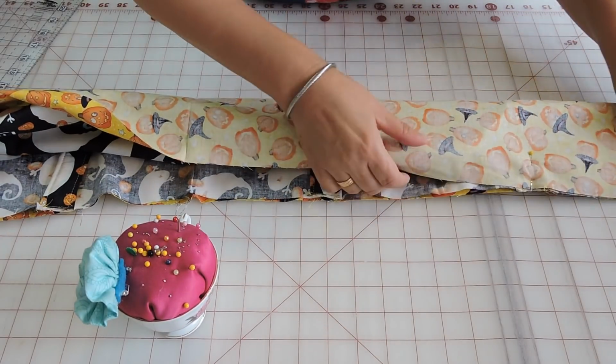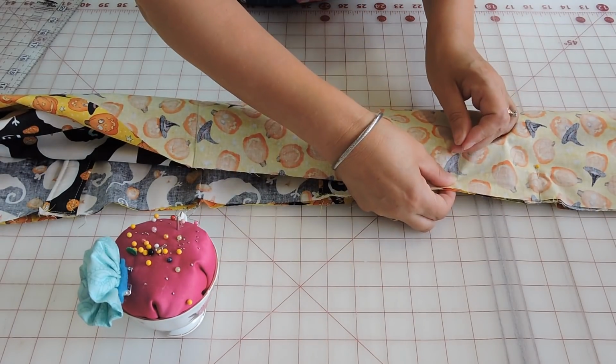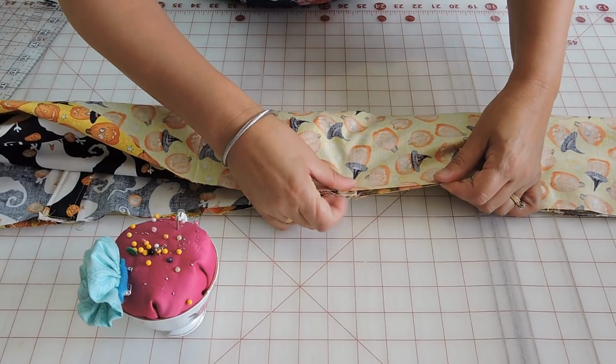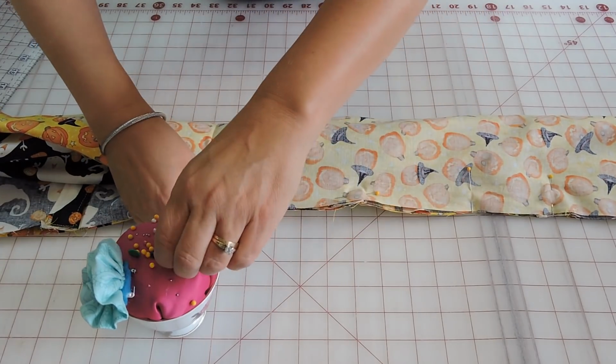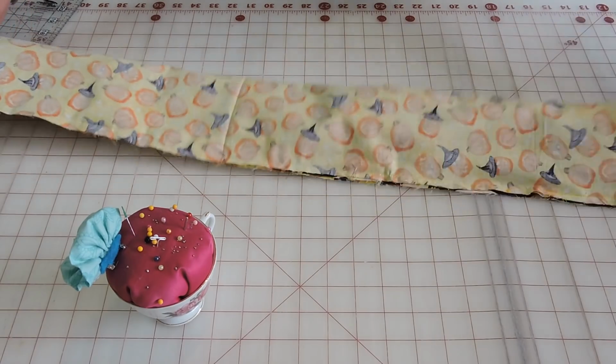Right, and you're gonna take this to the sewing machine and you're gonna sew about a 1/2 inch. Your seam allowance will be about a 1/2 inch, and you're gonna sew right across. Right, so I'm gonna go ahead and do that, and I'll be right back and show you how to do the next step.